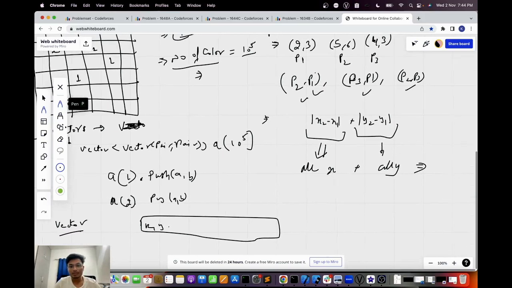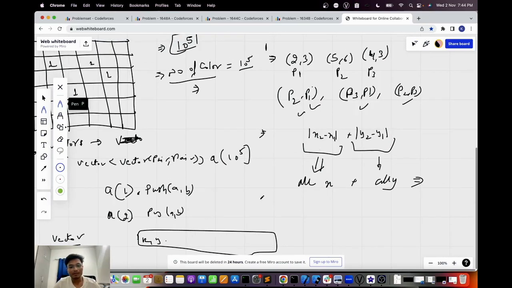So I have a vector of pairs. Now I will create two vectors. Let me use the pen, otherwise it will be a mess. I will create vector x having the x values, because initially I have only one vector of pairs.